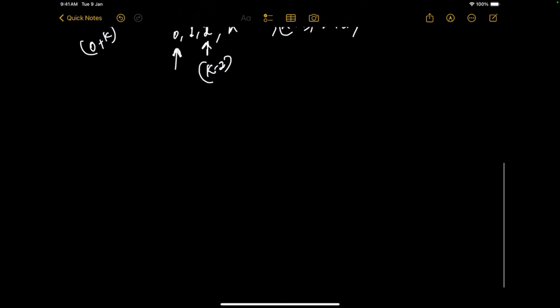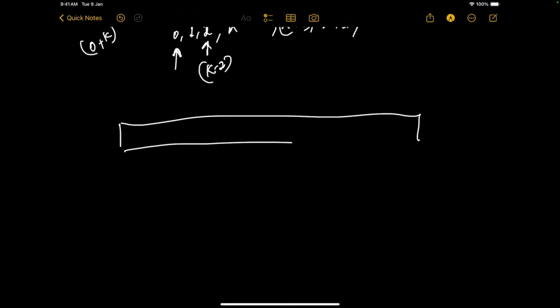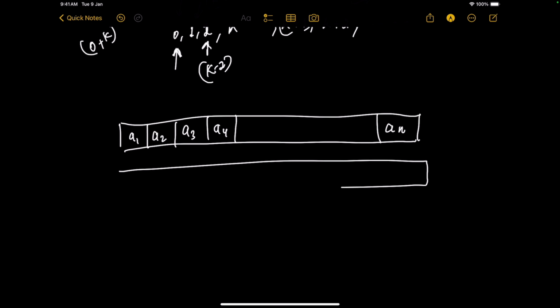Another thing is, what if I have an array a1, a2, a3, a4, like this, and I take modulo of everything with k? I do a1 modulo k, and similarly for every other element modulo k.